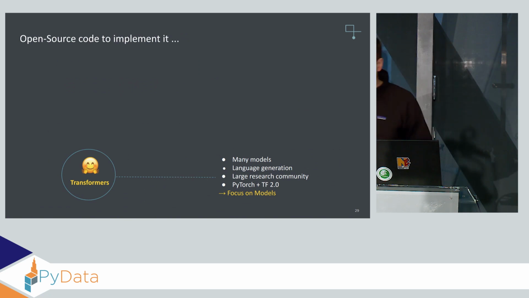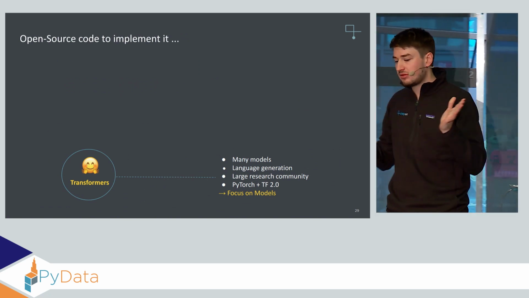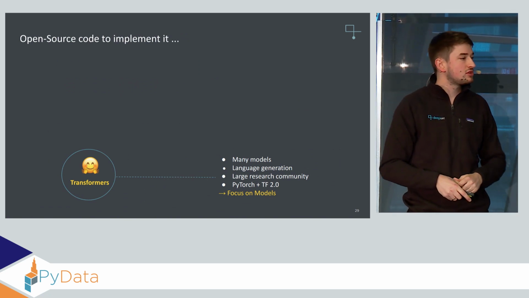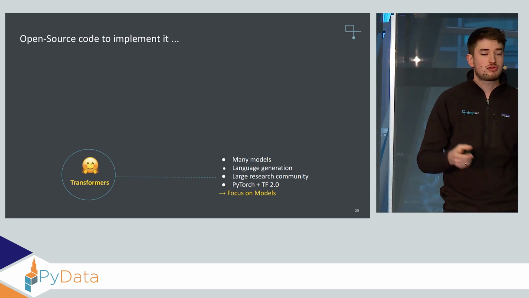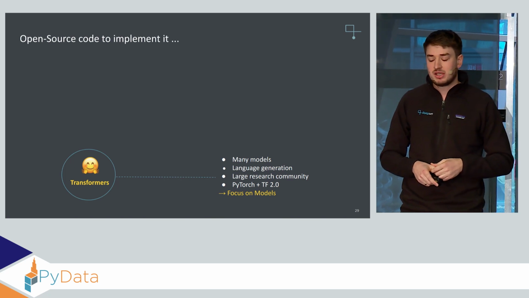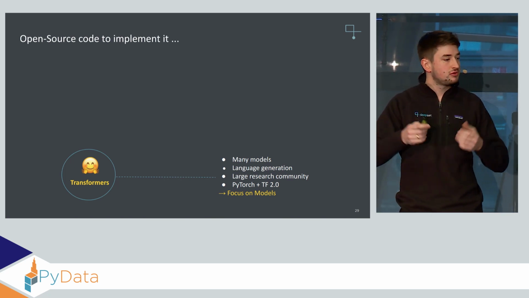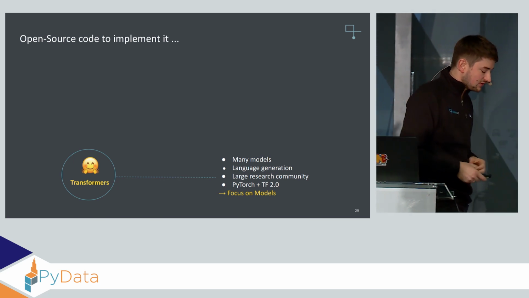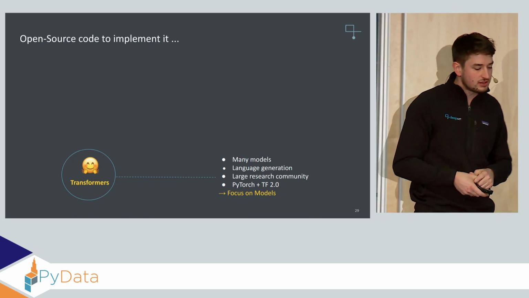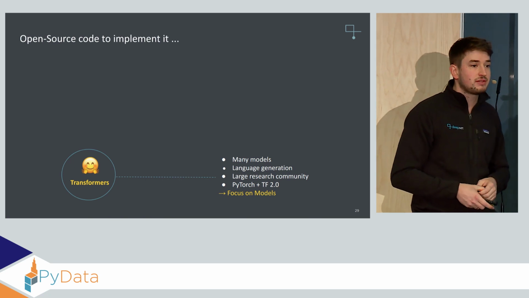So how can you now implement that? Luckily, the NLP community is very open. A lot of code is published and a lot of frameworks are out there. I will only highlight a few of them right now. There's more. One I think that is very popular these days is Transformers from Hugging Face.